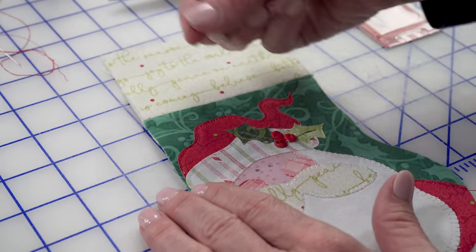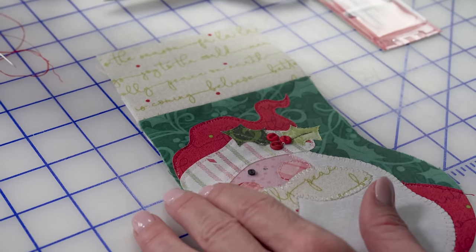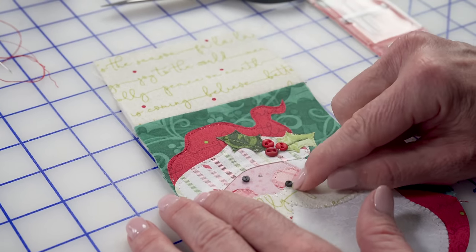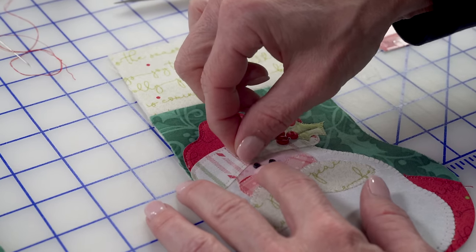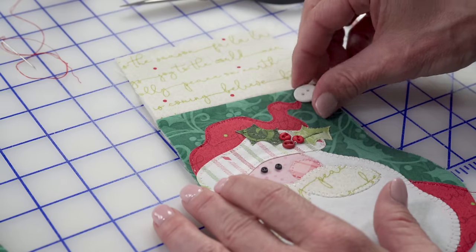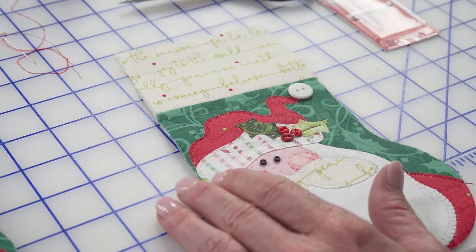So I'll continue sewing those other buttons on there. And I've got my two for the eyes. These are just adorable. When I first saw the ornaments in the book, I was sure these were French knots. I didn't even know they made buttons this small. They're so cute. I don't know why small is cute, but it just is. And then we'll sew this one on as well. So let me go ahead and get that taken care of, and then we'll be able to move on to the next step of making our ornaments.